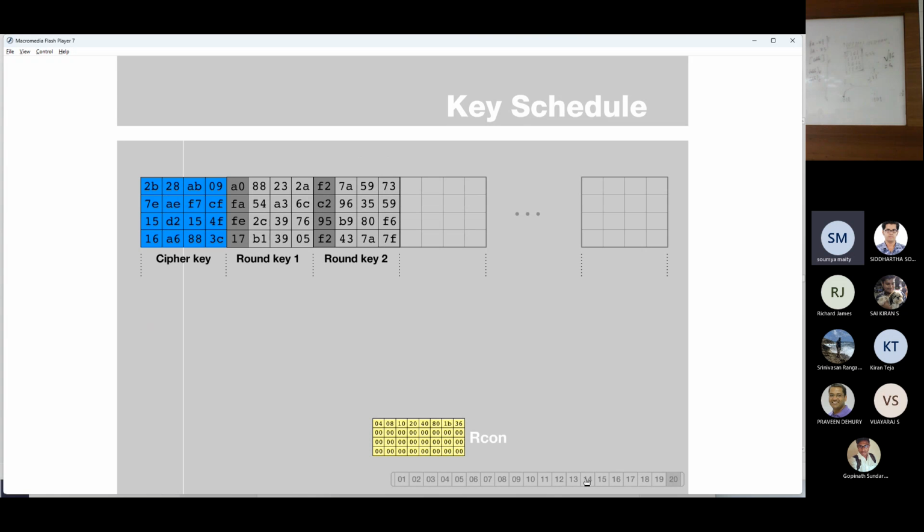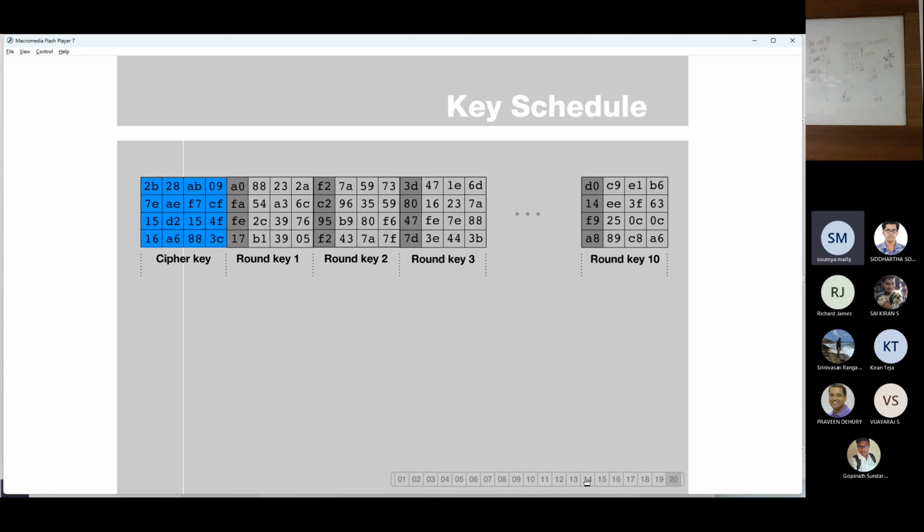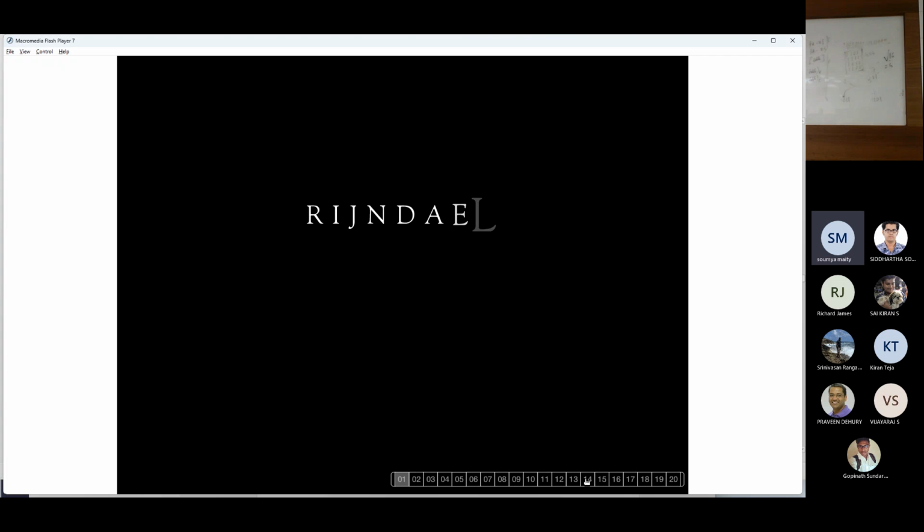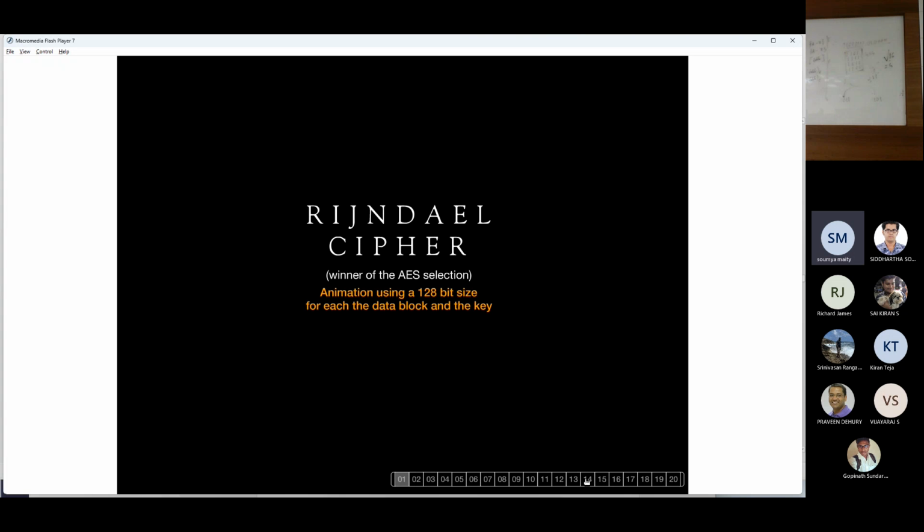Fine. This is how we are creating the second round key. Got it? That means 10 rounds are there. 10 round keys will be created. Fine. So now it seems a doable job, right? It is not doing some magic. It's doing the same S-box, P-box substitution, but it is using something more sophisticated, matrix mathematics, like better algebra. That's all.